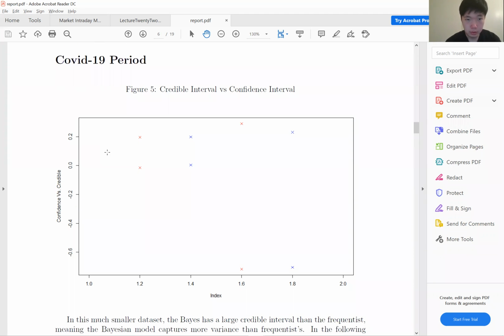Also, in the COVID period, we can see that the coefficient for return 1 is still well above 0, just like in the normal time. However, the coefficient for return 12, or the predictive power of return 12, now ranges from negative 0.7 to positive 0.3, which is quite large and also captures 0. So we are uncertain how return 12 can predict return 13 in a COVID period. This is one of the main differences showing that COVID-19 has affected the market.